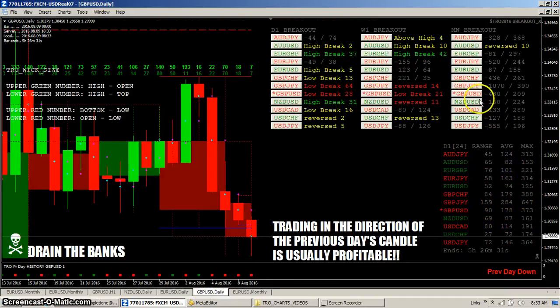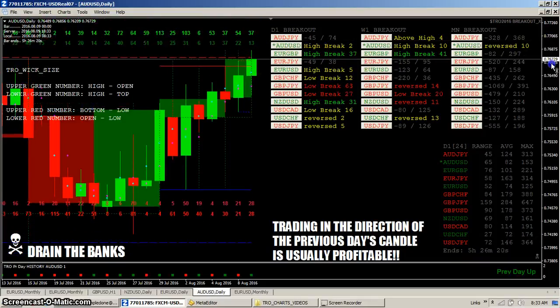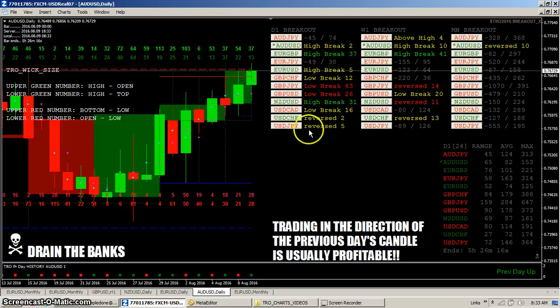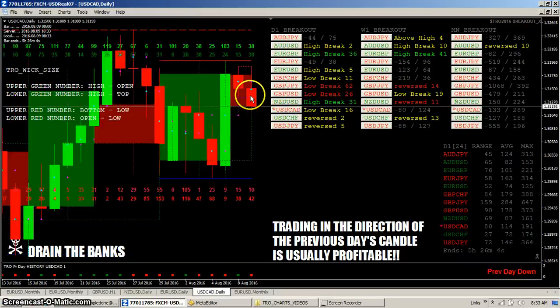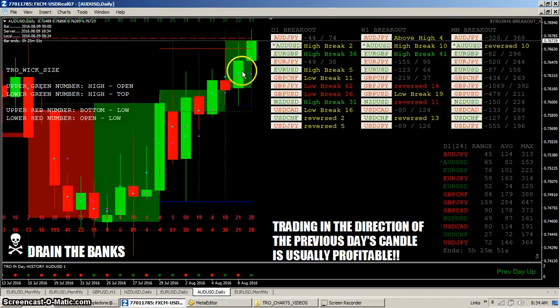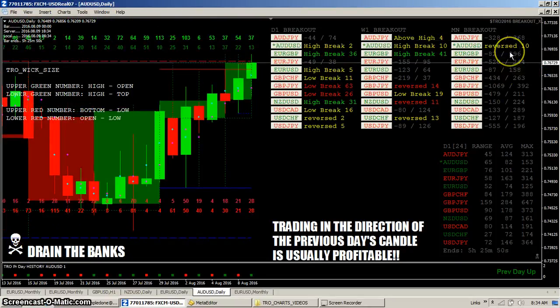I also have my other, just the simple breakout indicator. It's a gauge, and once again this one tells you, see, we have a high break of 2 pips right there on the Australian US dollar, and you can see here on the Canadian it's reversed 2 pips. The dollar franc, it reversed 2 pips. See here, dollar Canadian, low break 16. That's on the daily. We also have weekly and monthly breakouts. So you can see here on the monthly it has reversed 2, but on the weekly it's up 10. And this dashed line, that's the monthly. The dotted is the weekly.